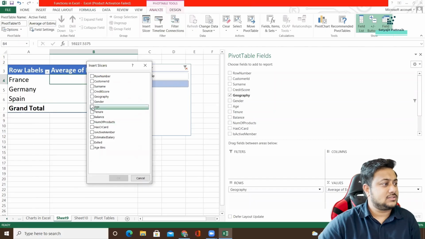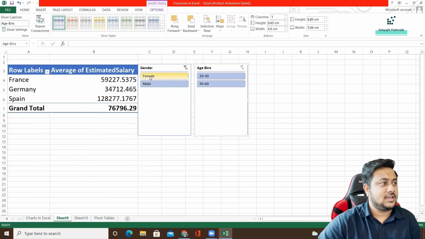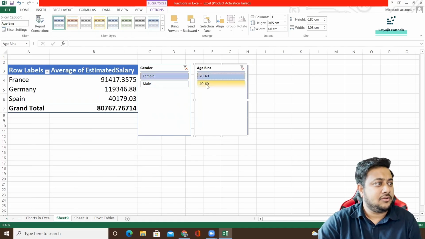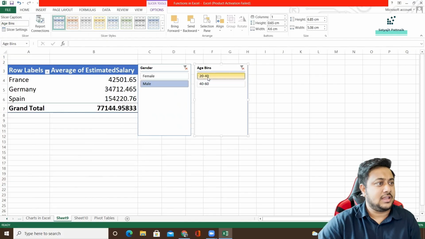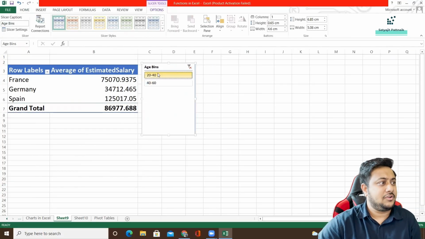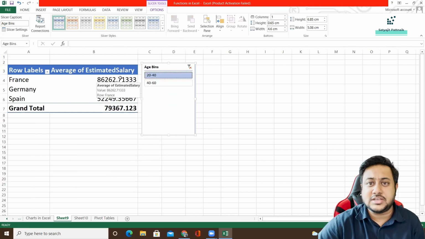And here I will insert a slicer on the age bins. So multiple slicers are there. You can see female, male, and on female, what are the different age bins? And you can see that like this. If you want to delete it, you can simply delete it. So now you will have different age bins based on the geographical data and on average estimated salary.